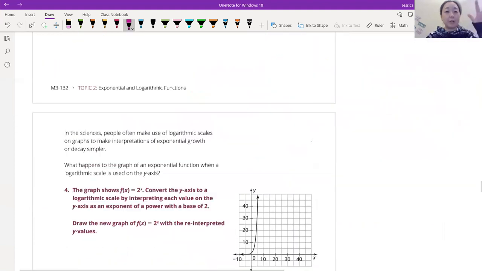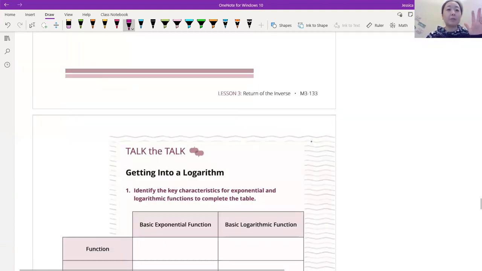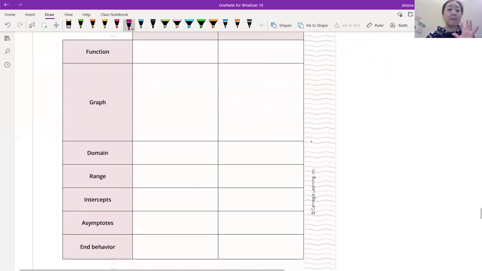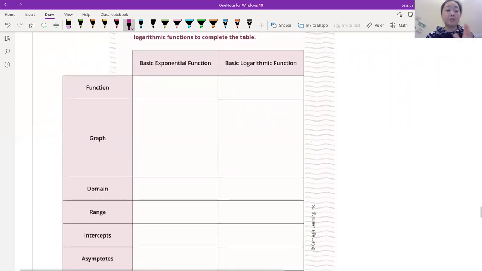So we're going to just move on from here. And what we're going to do is take a look at this one more time, all right? So if you don't have time to finish this in class, make sure you go back and look at it after school. You know where the link is, right? Right there, the week at a glance. All right, so finish these ones. I would pause and do it, or if you want to just hear it and do it at the same time, we can do that.